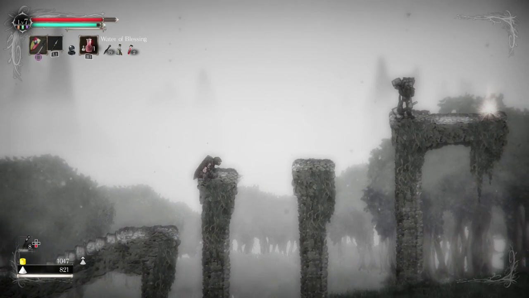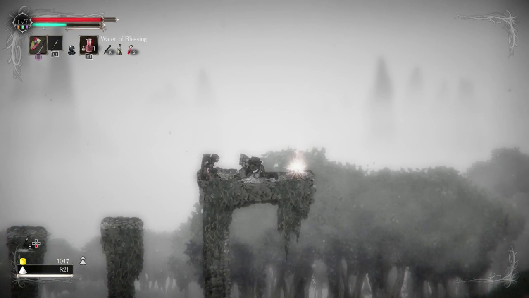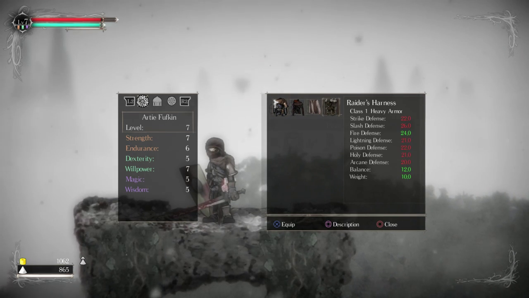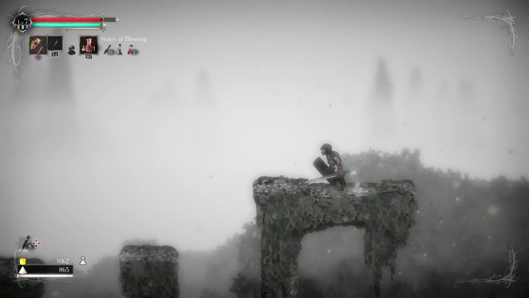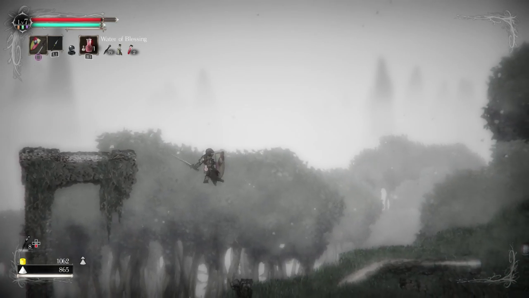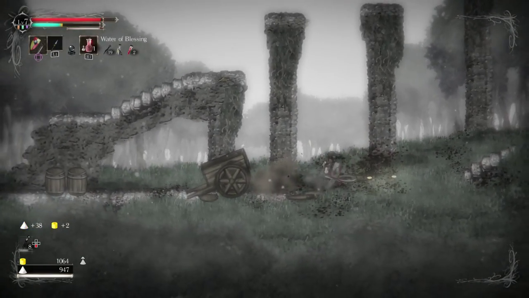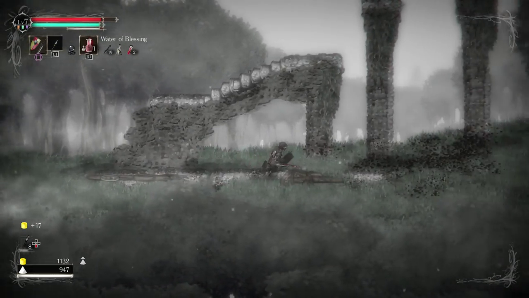Okay, I'm going to stick with this for a second. I'm going to go kill this dude up here first, because he's probably going to throw stuff at me. Ooh, okay. We got some stuff that's probably too heavy for me. No, it's lighter. Okay. Is that all that's up here? Little goblin man. Bust up this stuff. Give me that gold.